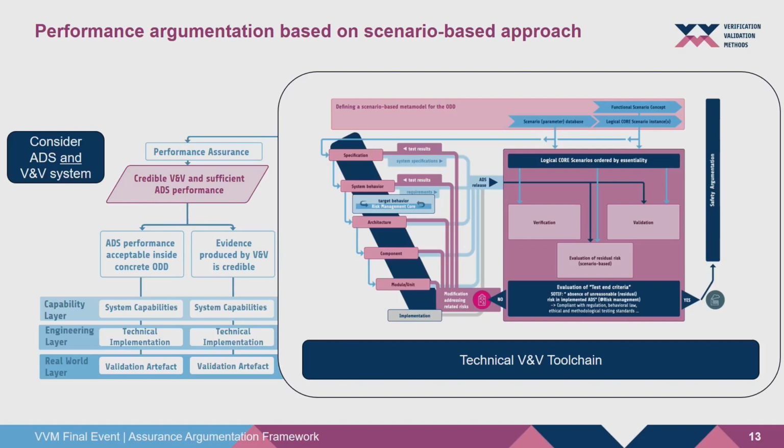Providing the evidence for the ADS is a key aspect and very tough, but it's not all, unfortunately. What about the credibility of the tool chains we are using for performing verification and validation? If I have exactly the right scenarios and test cases, but my tool chain is not credible, how much can I trust in the results? So this is definitely not trivial. And since the V&V tool chains got much more complex to realize a scenario-based approach, the V&V tool chain needs to be treated as a system in its own right.